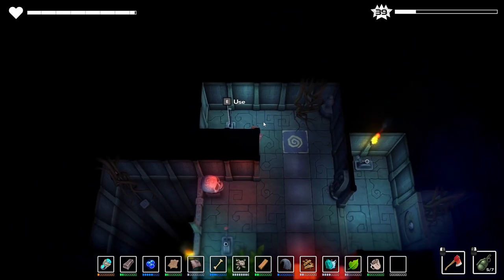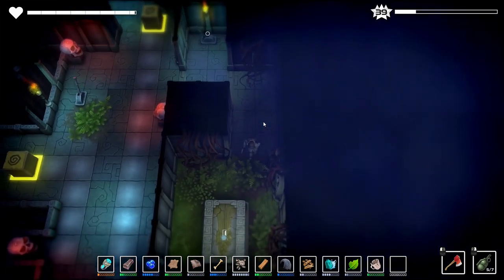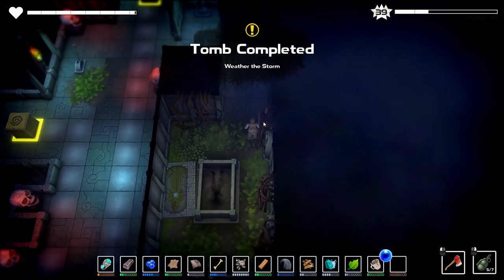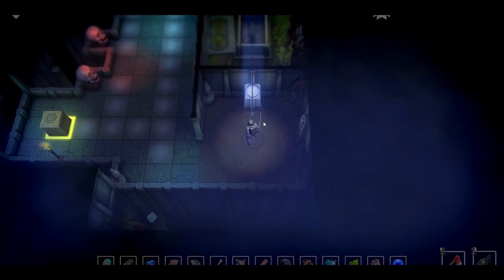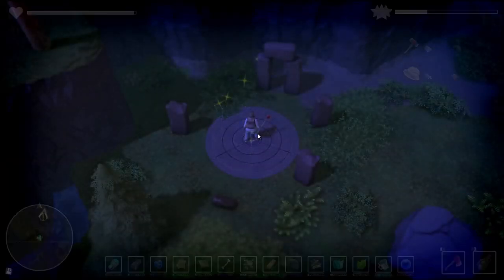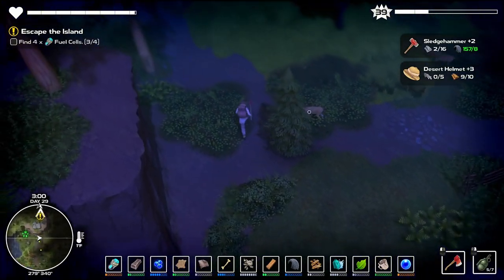Oh wait, I didn't see that one there. I didn't say anything, people. I did not say anything. There we go. Beautiful. Absolutely beautiful. We did all the tombs. That was it. There's no more left out there. No more tombs. Awesome. Happy to see it. That means we did them all. Woohoo! I feel good. Feel happy.